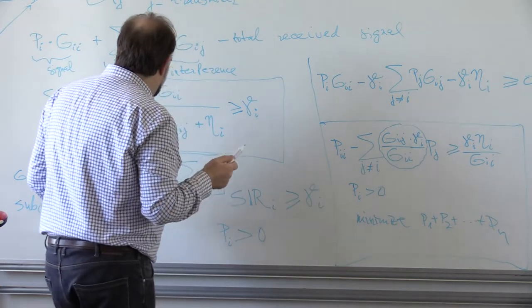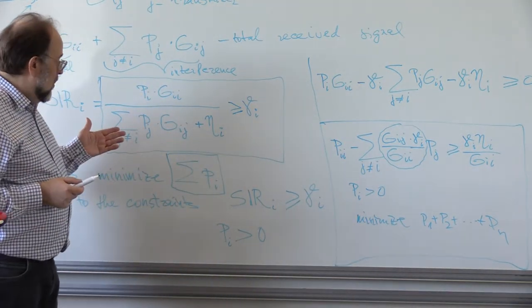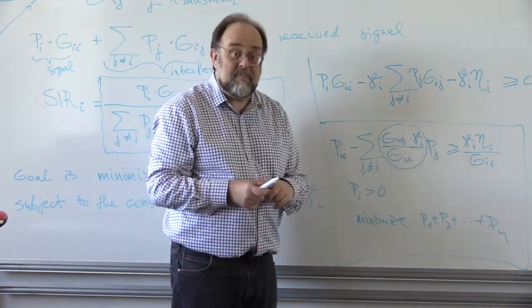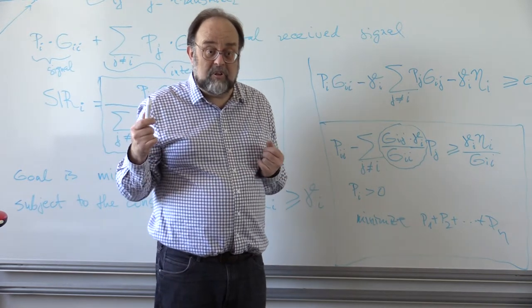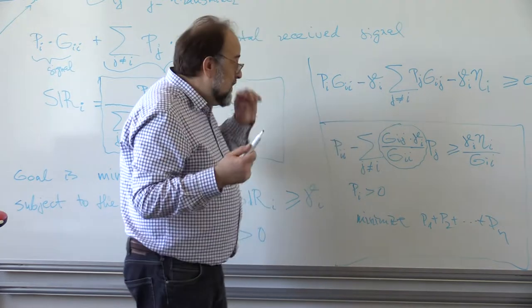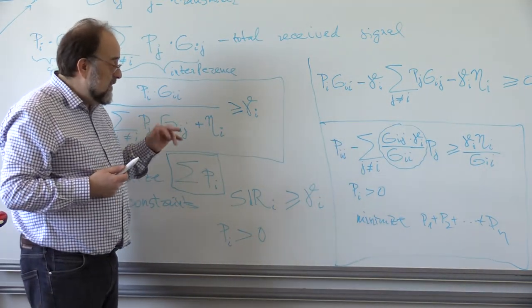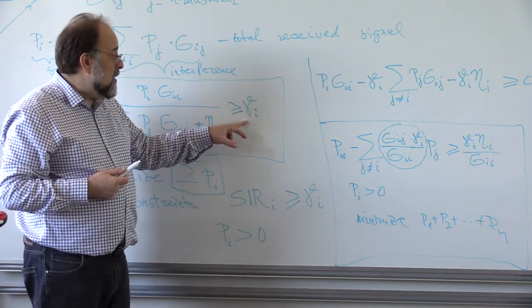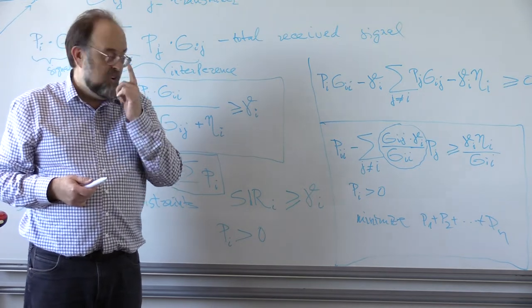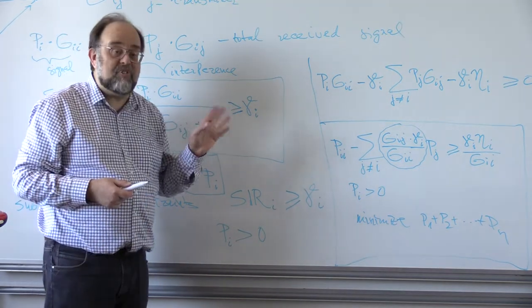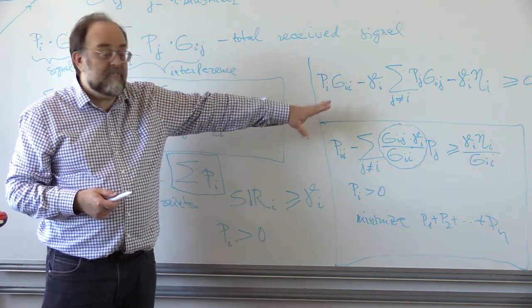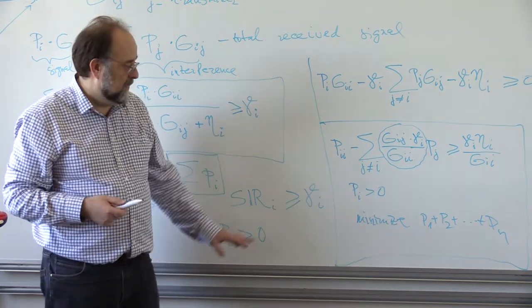How it works is the base station gives the time slot to each of you, synchronizes the clocks, tells the time. So it's like alternating—each user gets say 10 milliseconds slot and then waits for the next round when again it can both send and receive for 10 milliseconds. Now the question is, how do we know that these constraints have a feasible solution at all? Maybe there is no solution. This puts requirements on gammas. The gammas should not be too large. You should not require too large signal-to-noise ratio, otherwise there won't be one that satisfies everyone.